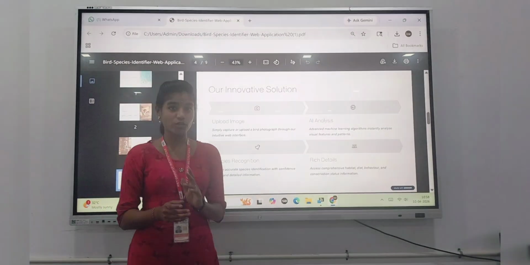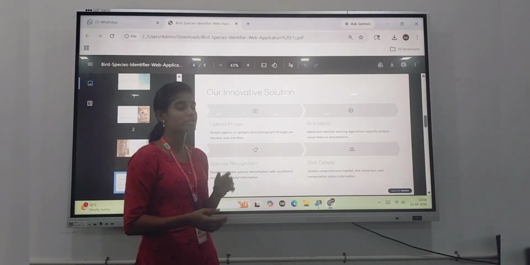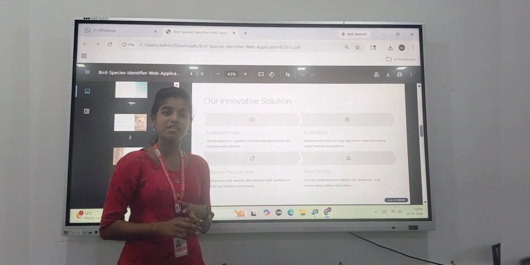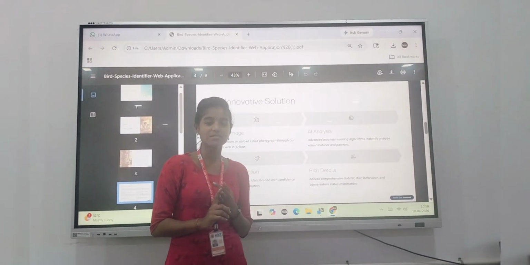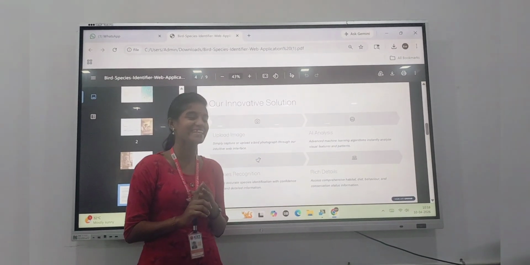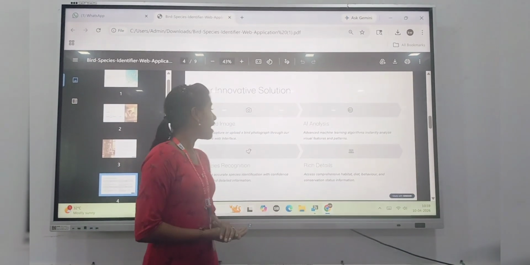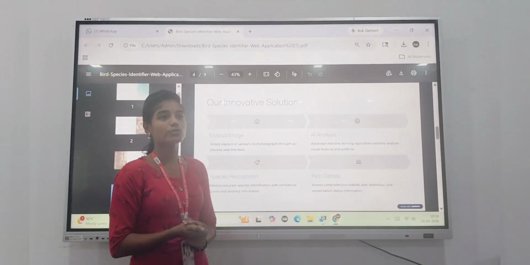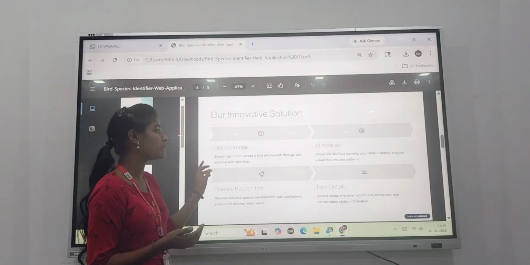Our innovative solutions. We solve it in four parts: first is algorithms, second is AI analysis, third is species recognition, and fourth is risk details. In algorithms, we upload the bird photograph to our web interface.